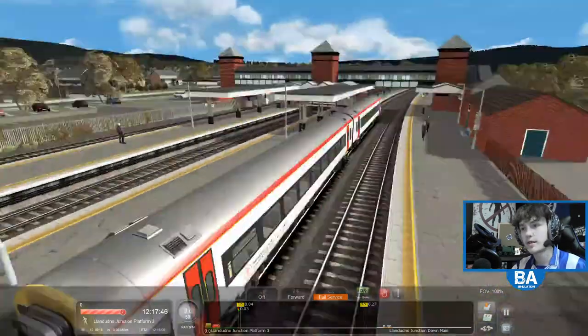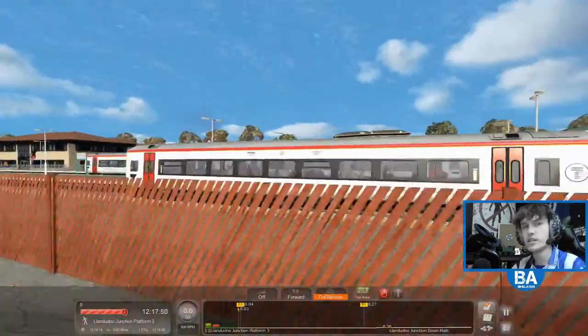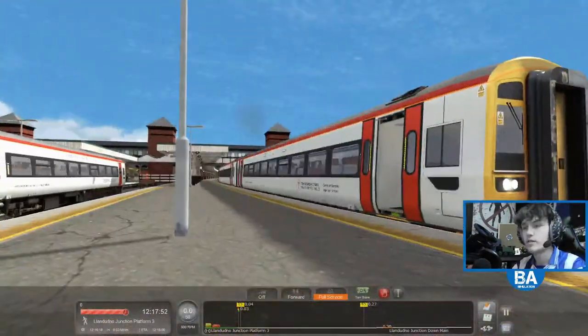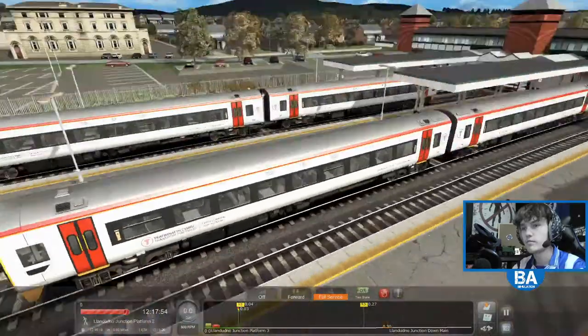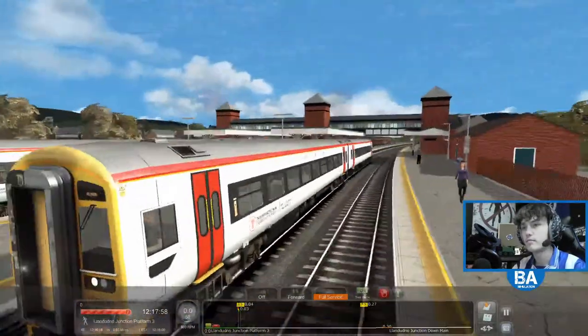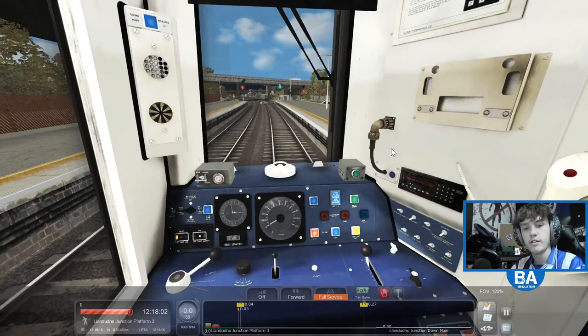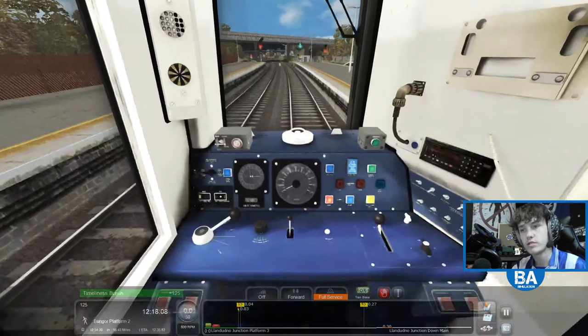Another service coming in there. What's that? That is another 158. Does look good in the TFW livery. Yeah, it does look good. Clean. That's what we are due out of here. We've got the green. You remember the class 175 has been introduced when they were branded new between 1999 and 2000.